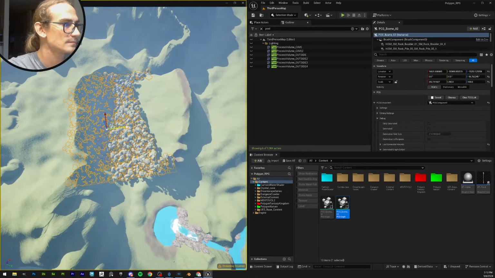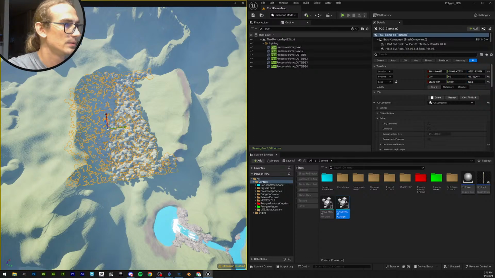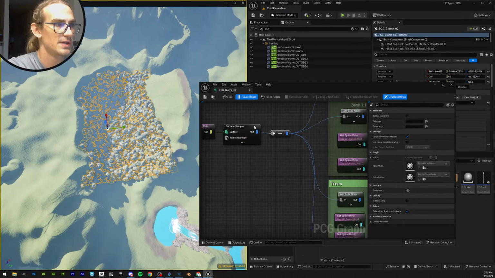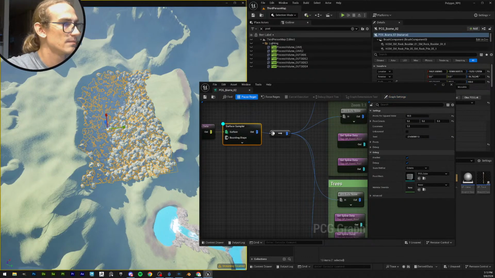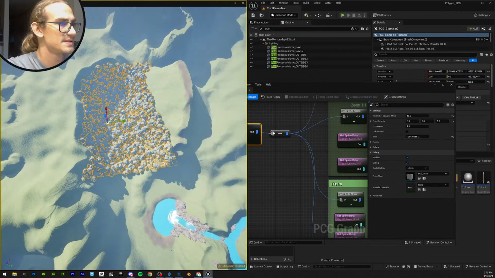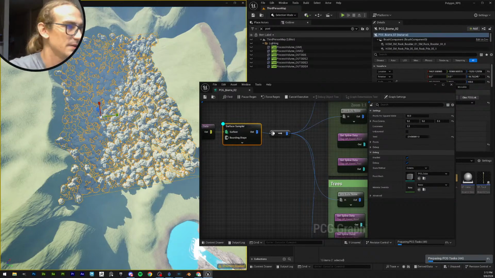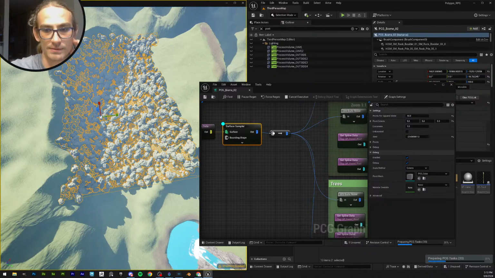So yeah, I would like to maybe go into the PCG graph and just debug the surface sampler region, so it gives me just points and not meshes, so I can move around a little bit easier.